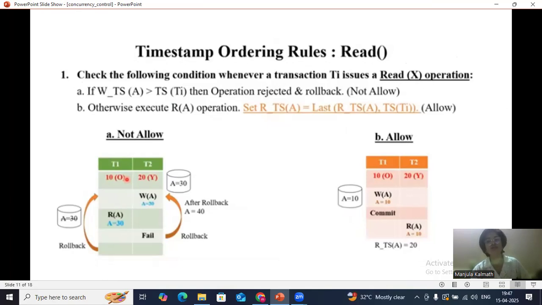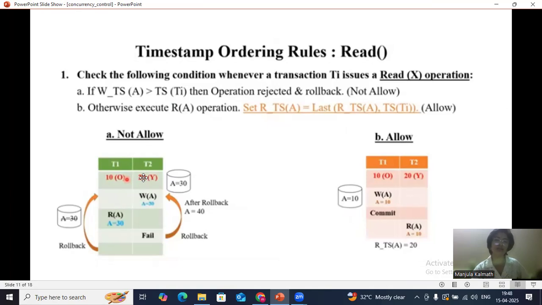Look here, when it is a read, a shared lock is taken and other read operations are allowed. There is no conflict with the other read operations, only conflict with the write operation. That's why the condition will be checked against the write operation. So for read X, we check whether the write timestamp of X is greater than the timestamp of TI. So we have to compare this with the example. Now in which transaction is the write operation the last? Here there is no write operation. Here in T2 it has the last write. That's why the write timestamp will be 20.